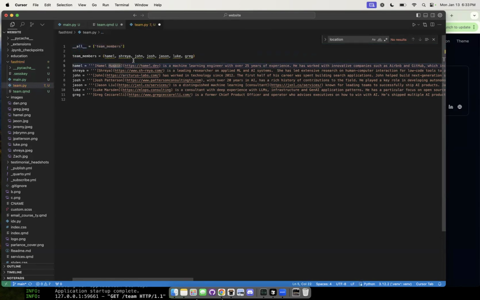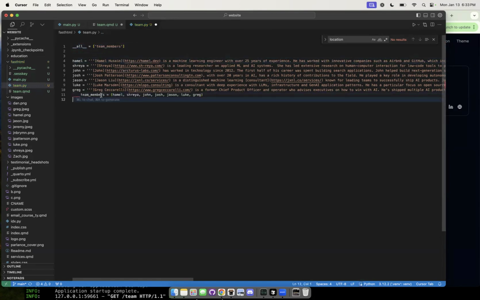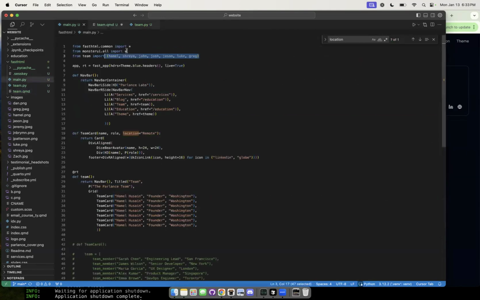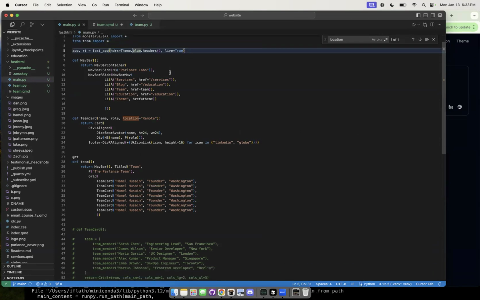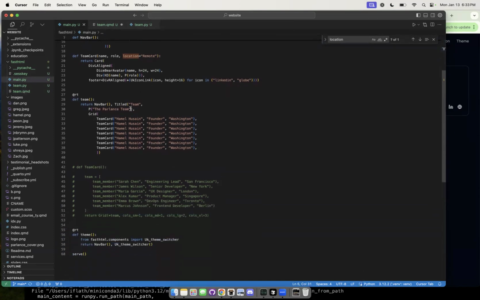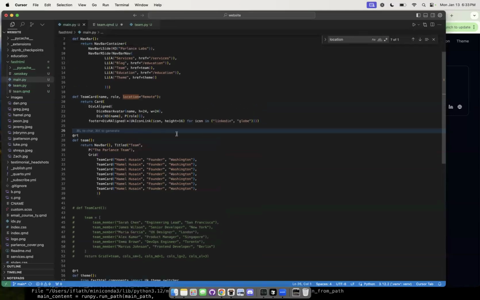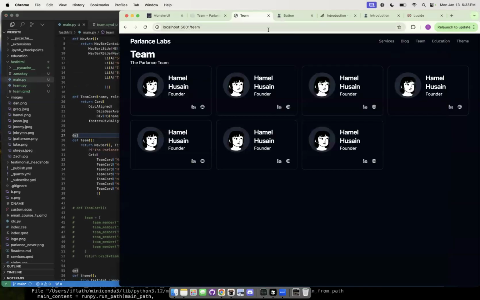Cool. All right. Cool. Got to use import star as much as possible. Really make everyone mad, right? All right. Cool. So now we have the text ready for us.